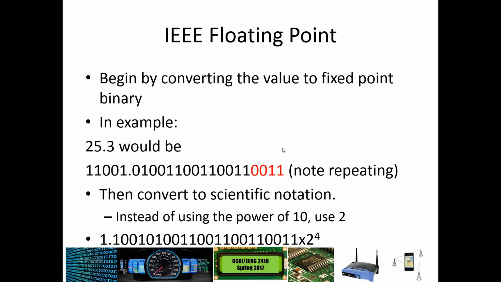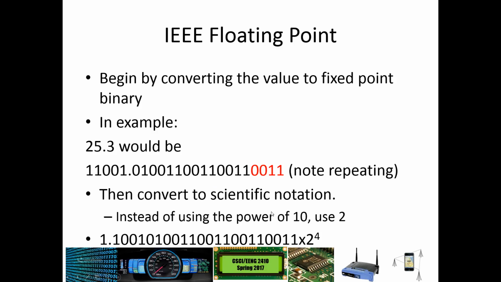So if you remember, in scientific notation, typically you've written something with one value to the left of a decimal point, and then you have the decimal point and you carry it on out to however many places you want, and then you multiply that by 10 to a particular power. In this case, our scientific notation is not going to use the power of 10, but rather the power of 2. And so really, we're just going to figure out if we were to move this radix point so that we only had one leading 1 over here, how many places would we have to move it? And so it works out that it happens to be 4 places we would have to move it.